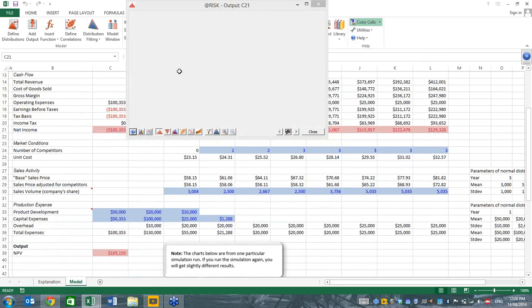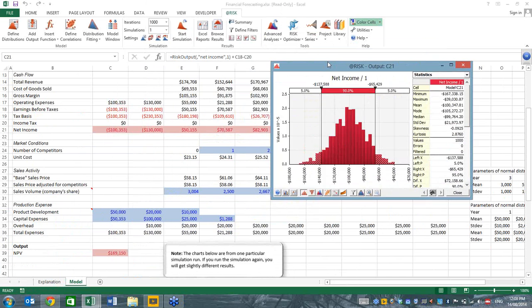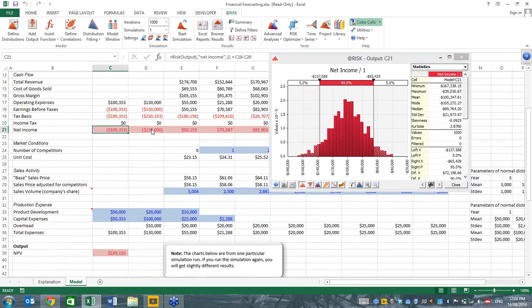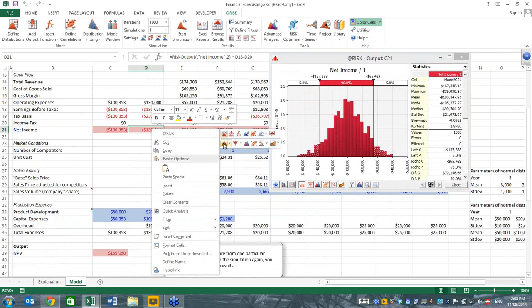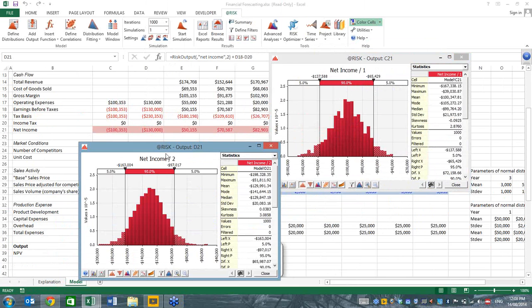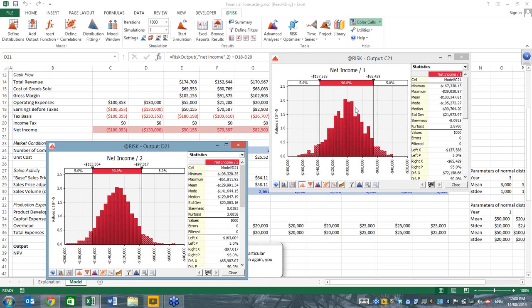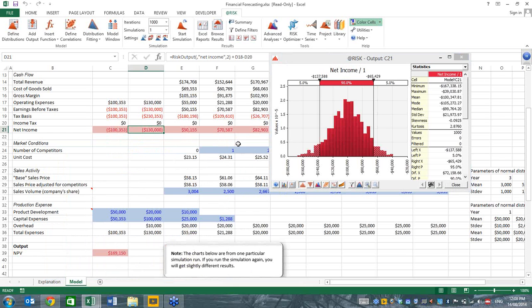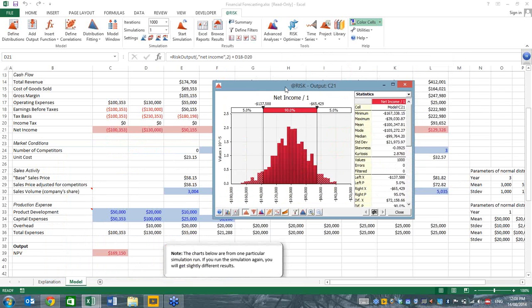Other ways of getting graphs are to right-click a cell and then use the At-Risk mini toolbar. This has the advantage of not just producing a chart, but it's a free-floating chart. I'm not in Browse Results mode, and I could get now a chart of another output and show it simultaneously. So one limitation of the browse mode is that you can only see one chart at a time. Now I can have multiple charts open, I could have different sensitivity analysis results for the same output, and so on. But what I wanted to start with is by showing you our overlay functionality.